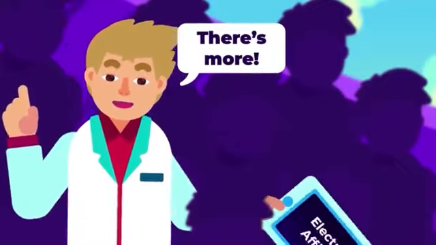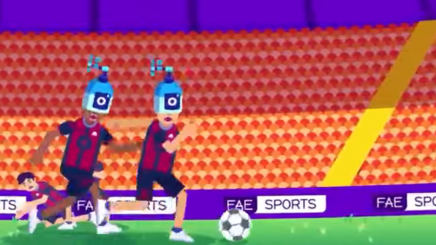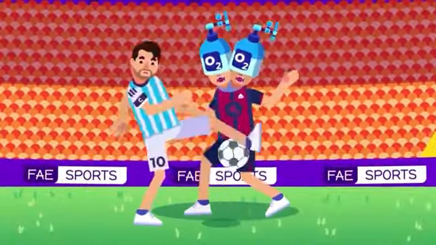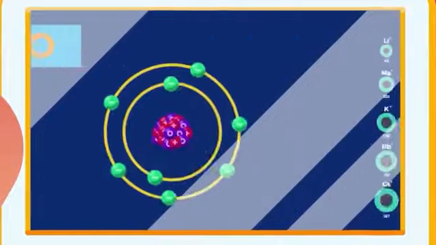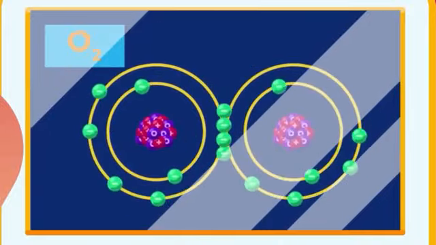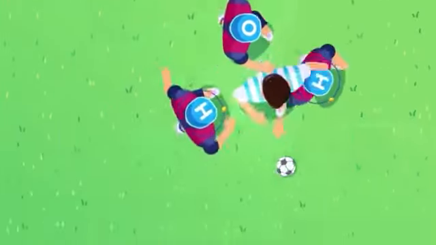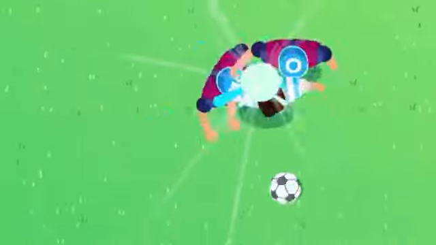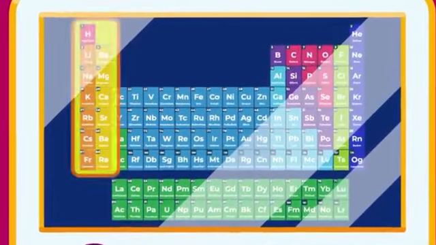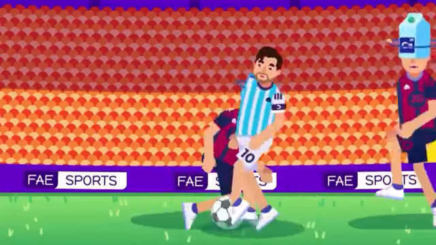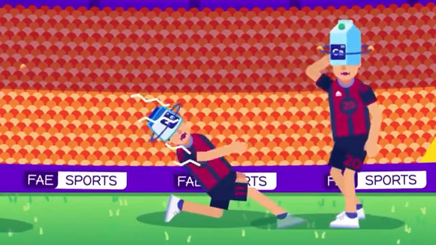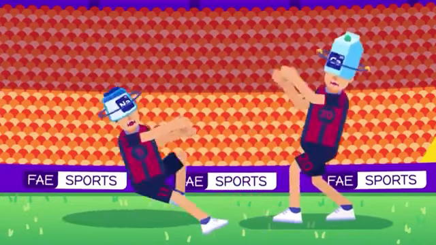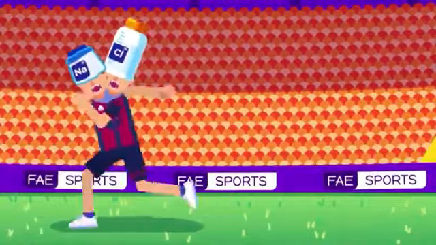The next trend is electron affinity. This is the energy change related to the ability of an atom to gain electrons towards itself. Electron affinity increases from left to right across a period as atoms get smaller, so they are more able to pull electrons towards themselves. To achieve stability, the desired configuration of an atom has 0 or 8 electrons on its outer shell. Generally, the metals of group 1 and 2, hence they have 1 and 2 electrons on the outer shell, do not want to gain more electrons and would rather lose them when they react to more easily achieve a stable 0 electron configuration.